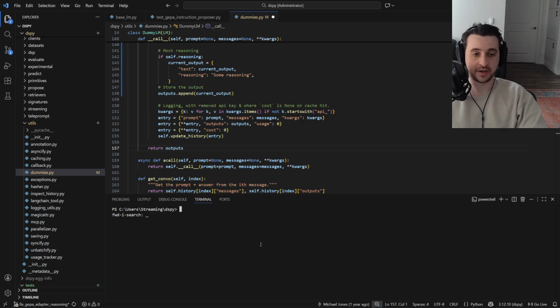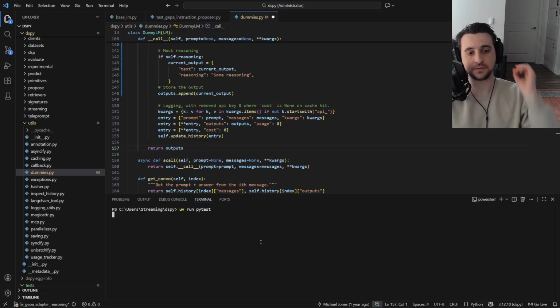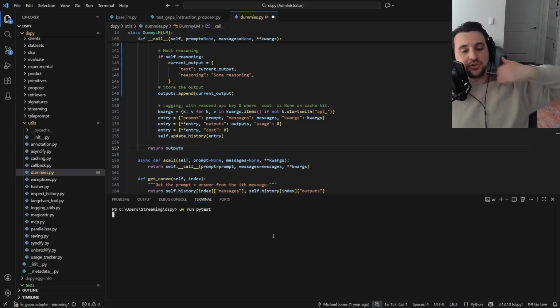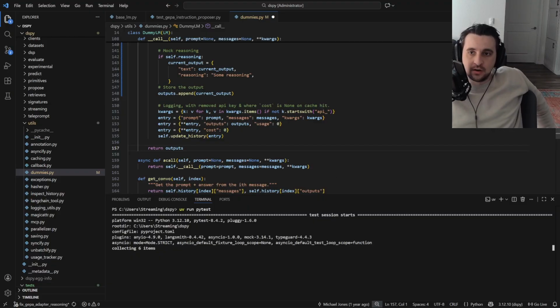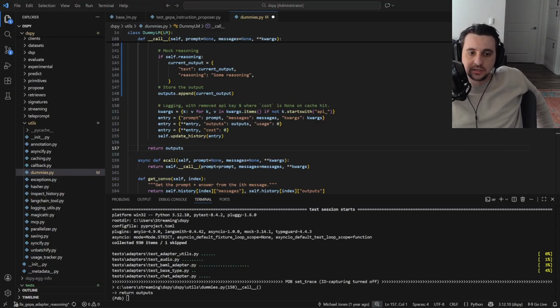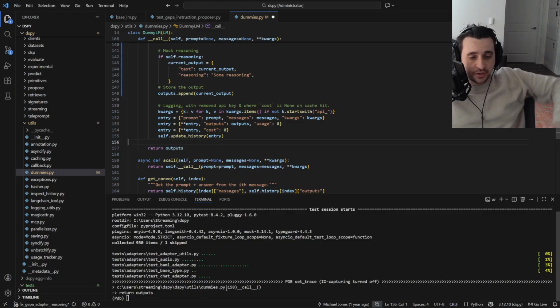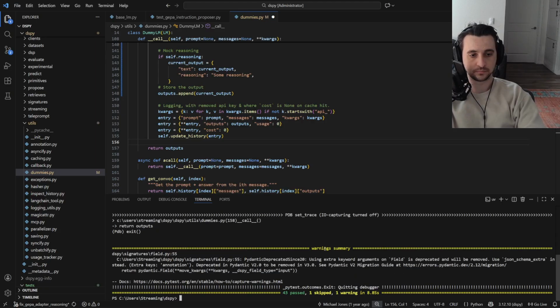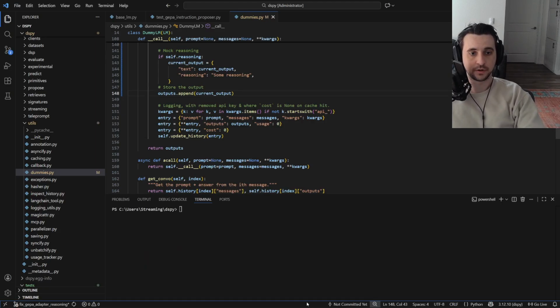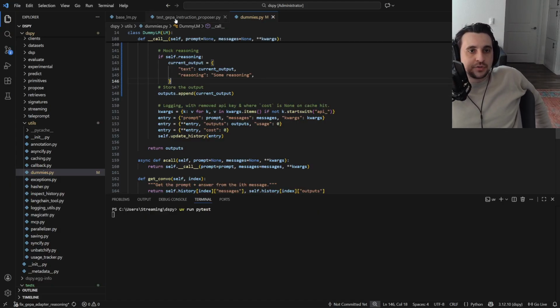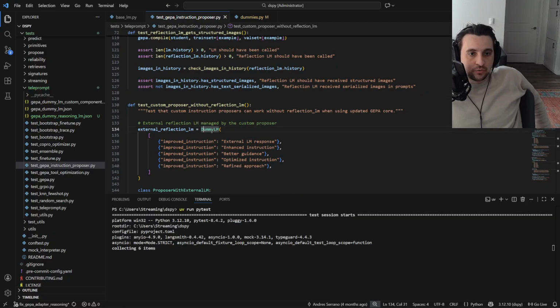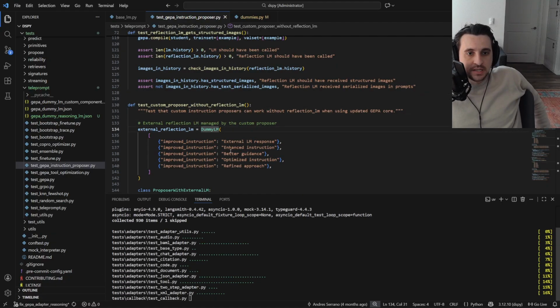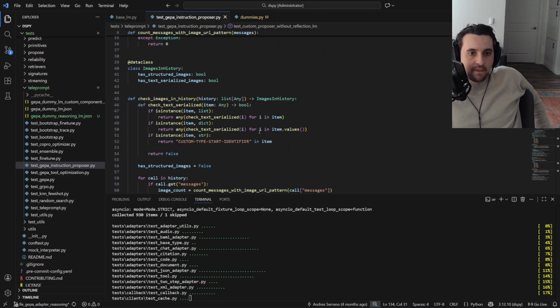Okay. Well, actually, let's do something else. Let's run all the pytests with this change, right? uv run pytest. Because we should not have destroyed anything. We added a default false. Did I forget to save this? I did forget to save this. There we go. So uv run pytest. And now all we have to do is just write the new test with reasoning true, and we are absolutely done. Perfect.